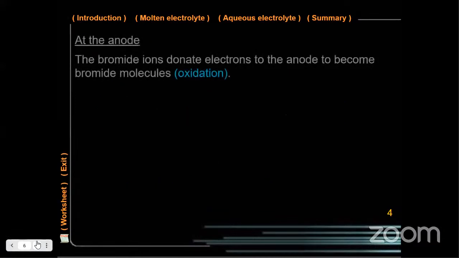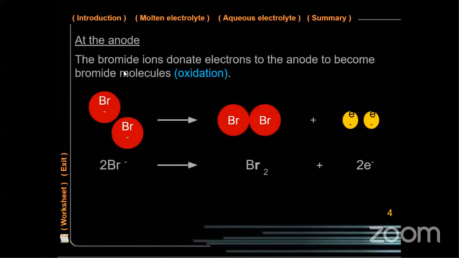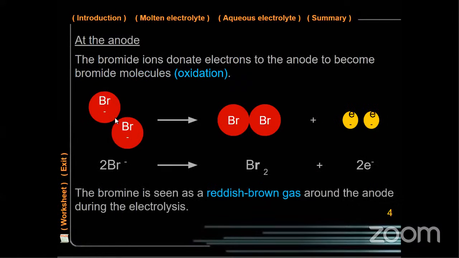That's the modus operandi. All right? And at the anode, anions go there. The anions give up electrons to the anode, so they give up electrons and become discharged. So you form a neutral molecule here in this case, and 2 electrons. Of course, each atom gives up 1 electron, and then the 2 atoms join to form a bromine molecule.